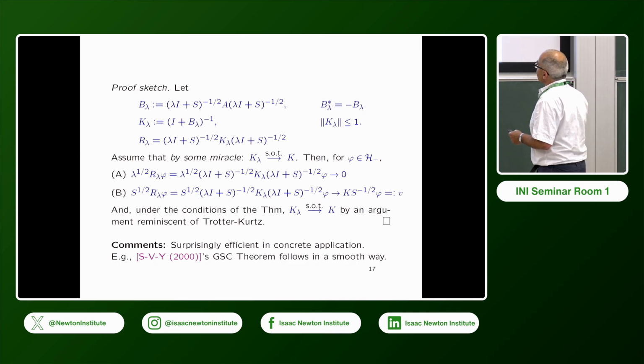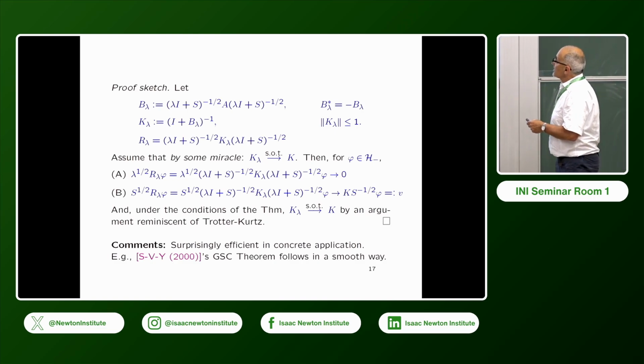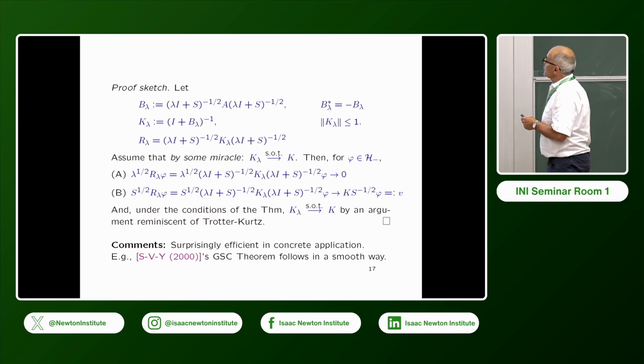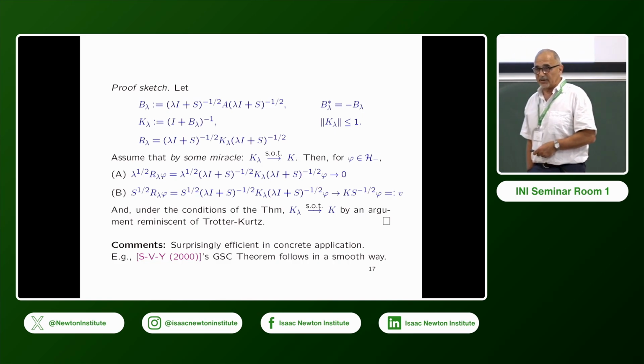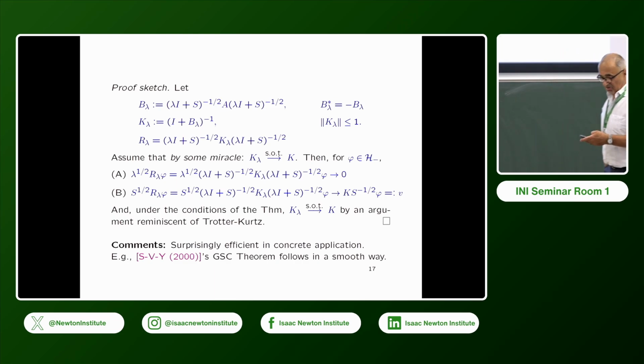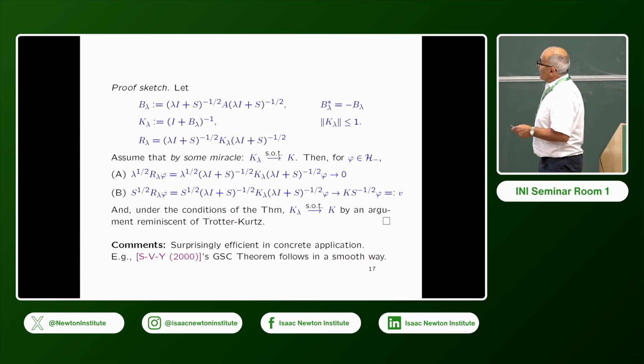Okay, first let lambda be positive. If lambda is positive, then this operator is well defined, and it's a skew self-adjoint operator indeed. As long as lambda is positive, there is no problem in defining this operator as a skew self-adjoint operator, and if it is a skew self-adjoint operator, then identity plus that is invertible, and its inverse is bounded by norm 1. Elementary, right?